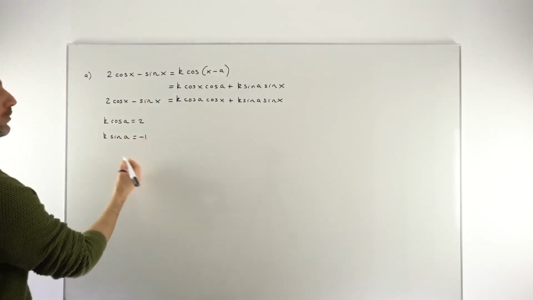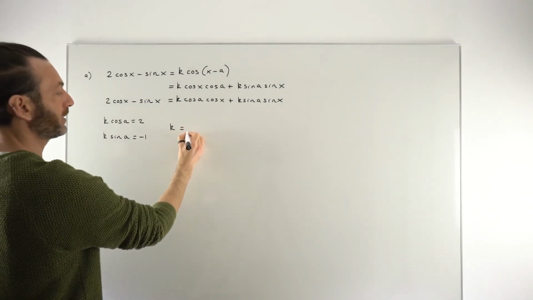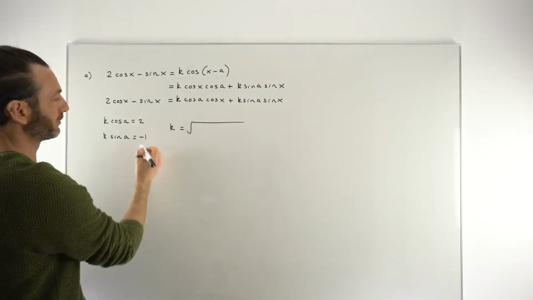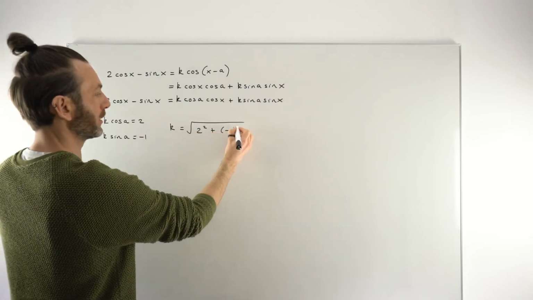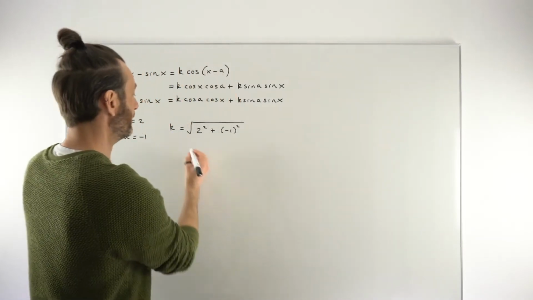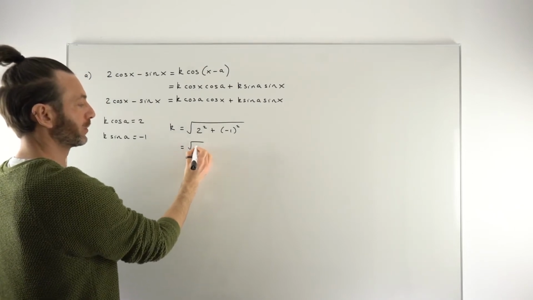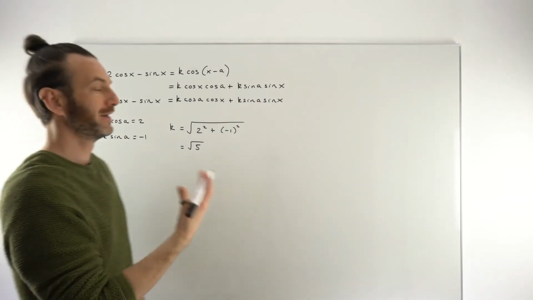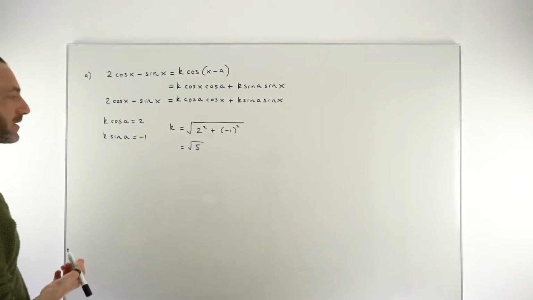So once you've got these two little mini equations, we can then make our k value, which is based on Pythagoras. You don't need to show the derivation of this, but it's just going to be these numbers squared and added together. So it is actually Pythagoras. We're essentially finding the long side of a right angled triangle. You don't need to show that. So 2 squared is 4, minus 1 squared is 1. That becomes the square root of 4 plus 1, which is 5. So the k value comes out to be root 5. So very, very procedural, these questions, just going through the same sort of process every time.